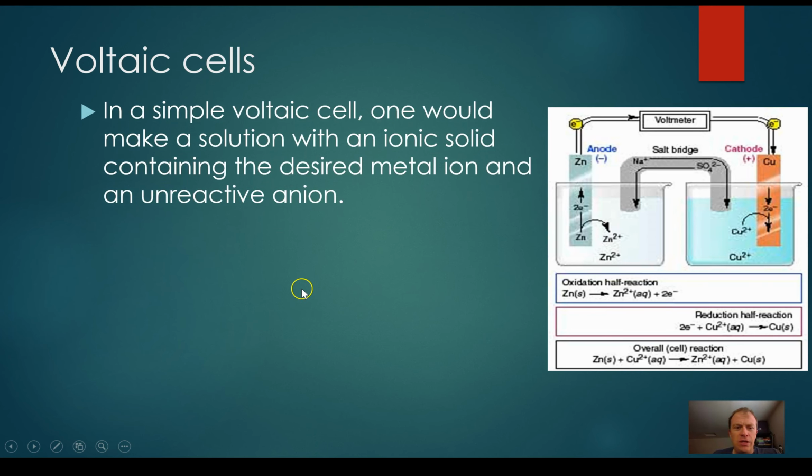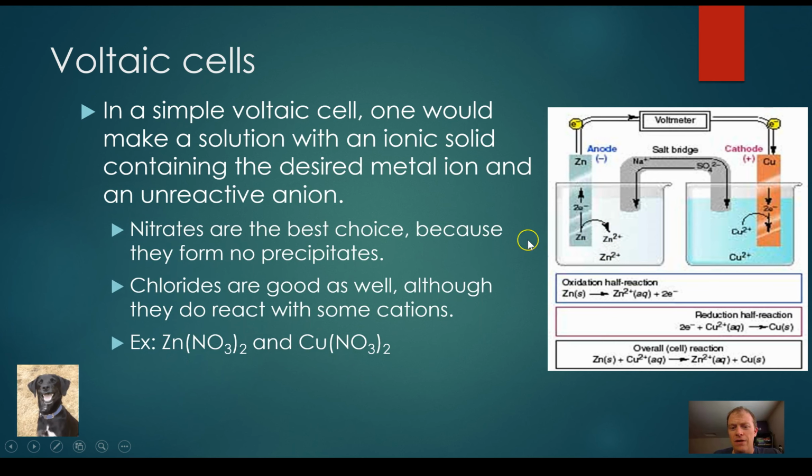So if you had to go about making this, you need to make a solution. You can't just get a bottle of zinc ions, right? You need to have some kind of ionic compound that contains zinc ions. So the best thing to have would be zinc nitrate, because zinc nitrate contains Zn+2, and then copper nitrate. Use those ionic solids, make a solution out of them, and that's what you can fill your half cell with. The reason nitrates work well is they don't form precipitates with anything. We don't want carbonate or other anions that tend to form precipitates.